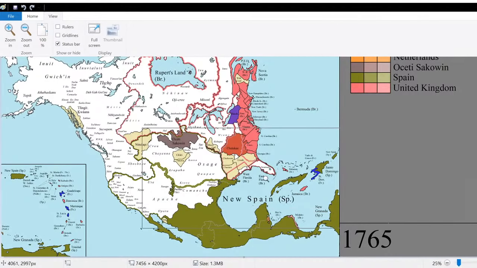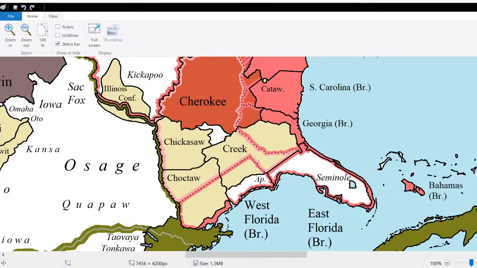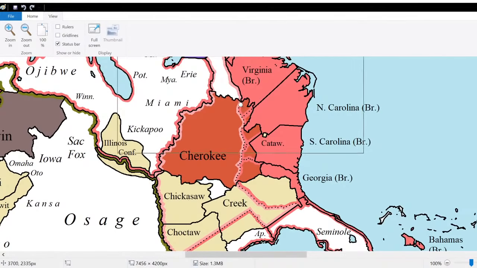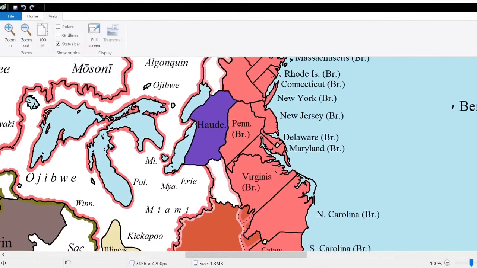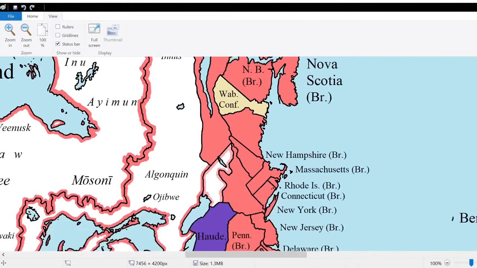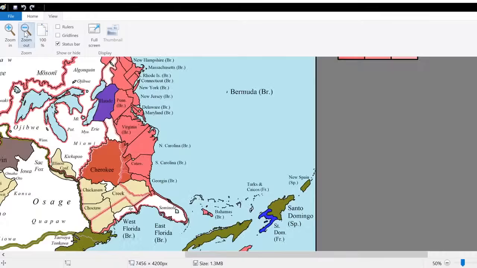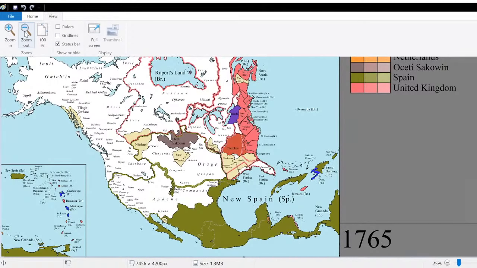And similarly, down here, you can see the line of 1763. Oh, that's my cat. You can see the line of 1763 that limited colonial expansion, which was drawn right here. But at the same time, there are some lands that the Cherokee still possessed, or in this case, the Creek or the Muskogee down here. So it's a very complicated mess, as you can see. It's a lot of things that are going to take a while to go through, but I'm still working on it.